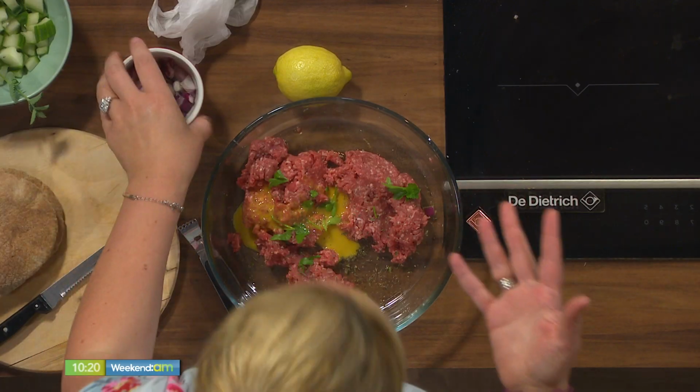But anyway, I was getting a butterflied leg of lamb, so he used part of the bit that's not as nice at the end, but it's perfect for mincing. You can buy it in supermarkets as well.